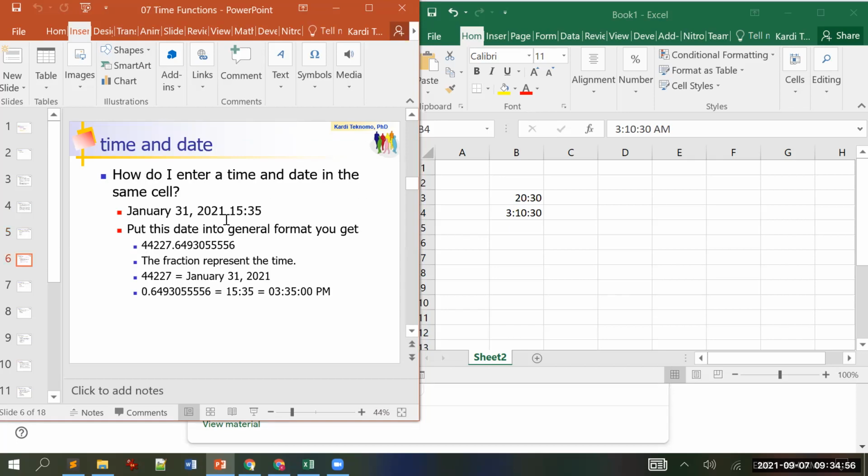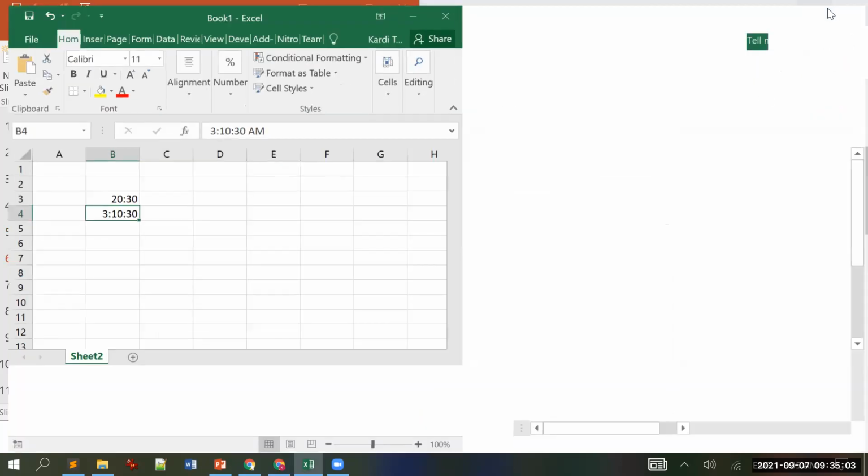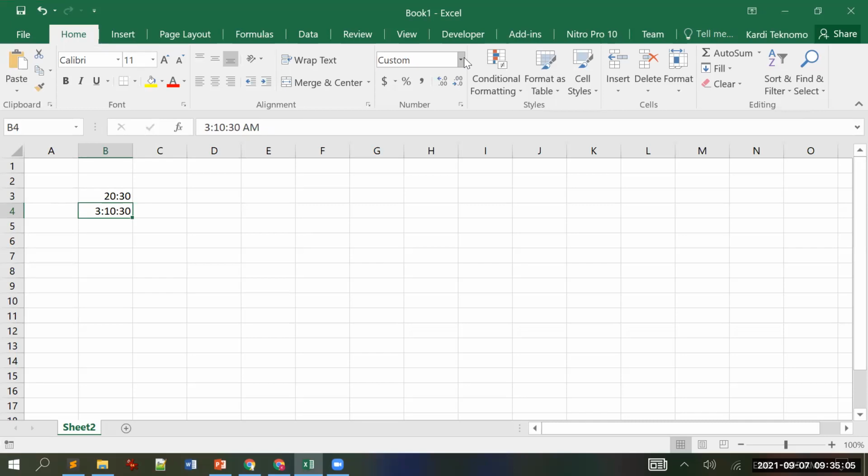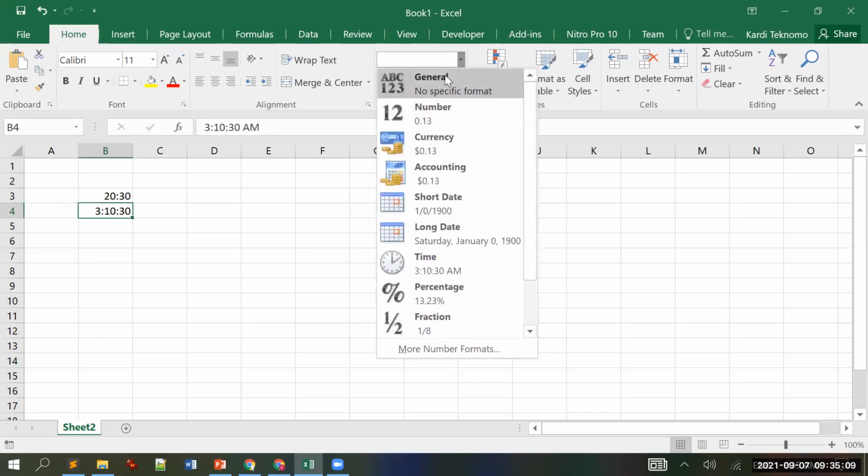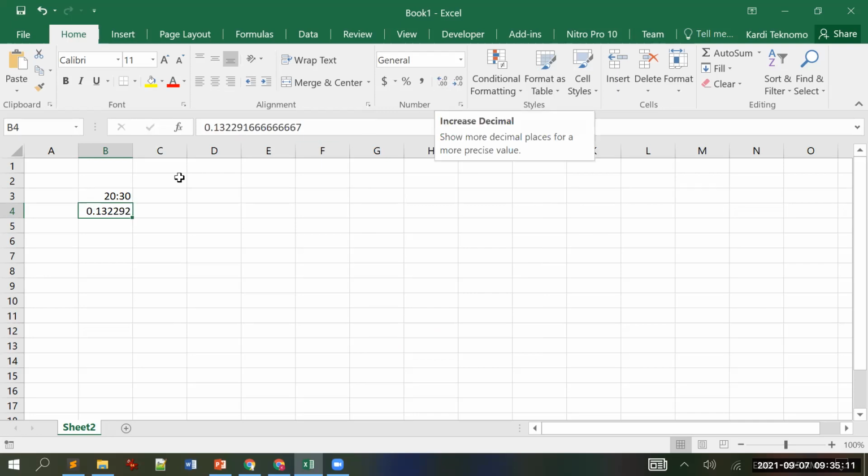So how do you enter time and date in the same cell? If you look at these numbers, the format is custom, right? If you put it into General, then you will see the numbers. What is this number? It's a fraction.